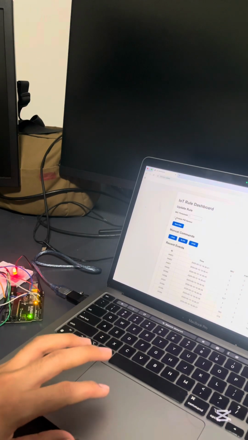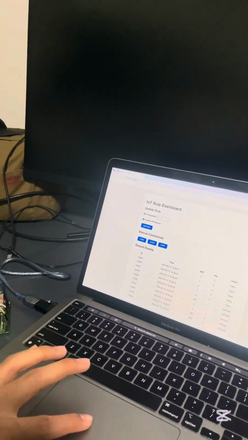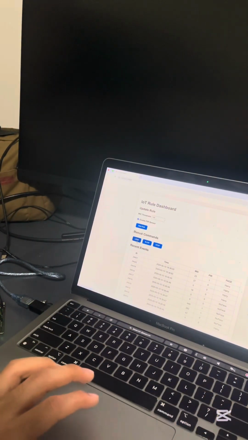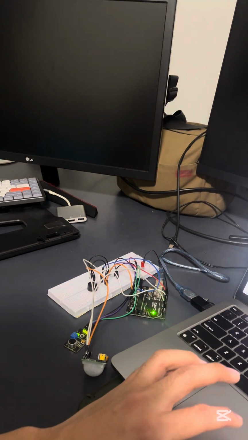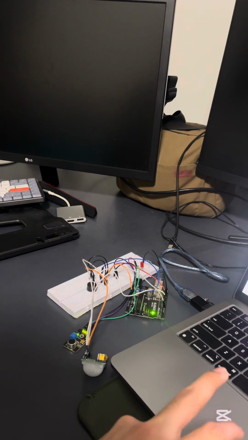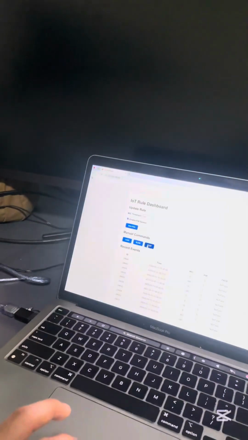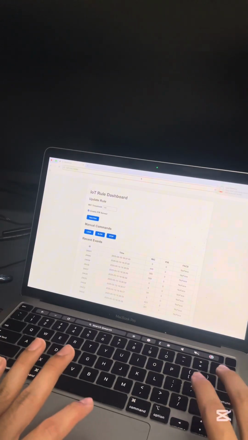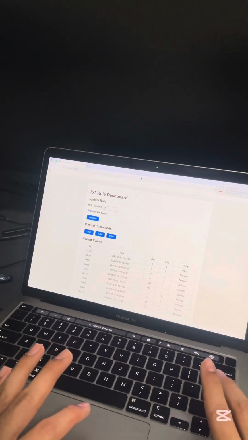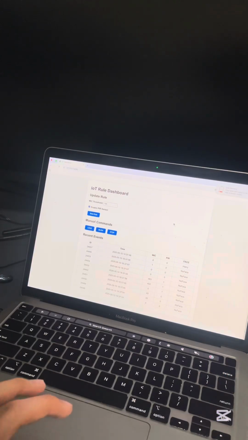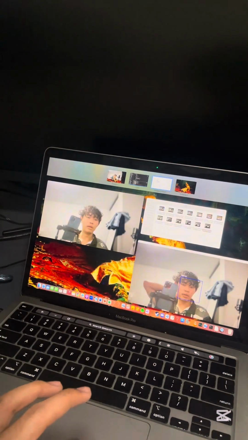I can also do it manually. Let me set it back to 100 so that it won't be that sensitive. If I click manual loud, the alarm will be loud tremendously. When I click slow, it goes slow. But when I click stop, it won't do anything. So that's how it works. And the dashboard also updates by itself every 1 second, it updates the data on the dashboard. So that is how it works on the IoT dashboard.